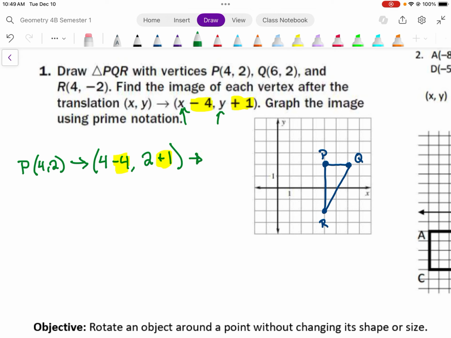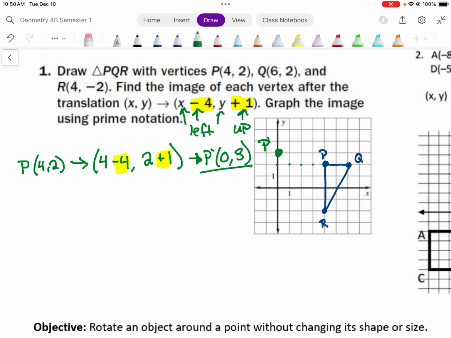So this one it would end up being at 0, 3. And if we check, remember, minus 4 on the x is down, and the plus 1 is, oh, I am so sorry, I said that wrong. Minus 4 on the x is to the left, and then the plus 1 is up. So if we move P 1, 2, 3, 4 left and up 1, we end up at 0, 3, which we found mathematically over on the left.